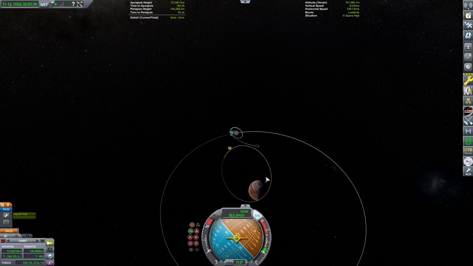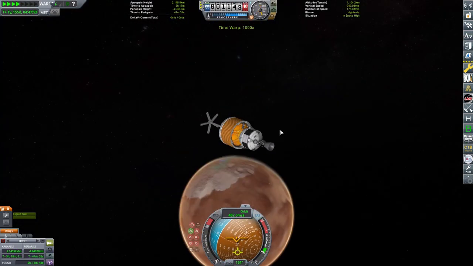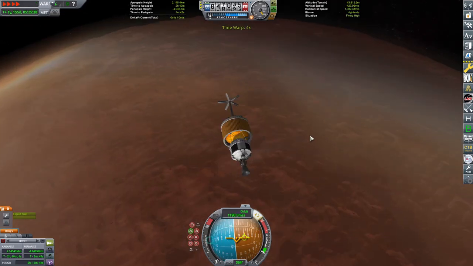We've had to plug up satellites, now we're going to be crashing the stage into it, because why not? We have the delta-v to do it.